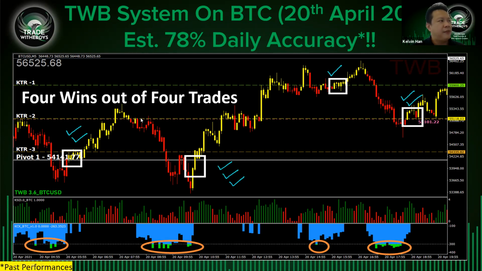Then after that, if it's a done deal and we get trailed off, the next time it happens again, you just see at the bottom of the screen the colors turn from blue to green. That is your indication that the market is near a bottom. But you have to wait for the colors to flip from red to yellow, then you can go in to buy. So you can see again, red turns to yellow, that is where you go in to buy. And of course, straight away, Bitcoin went all the way up.